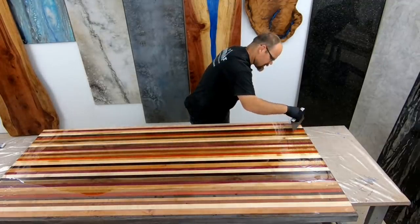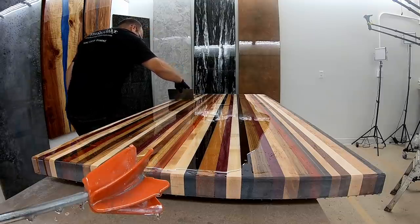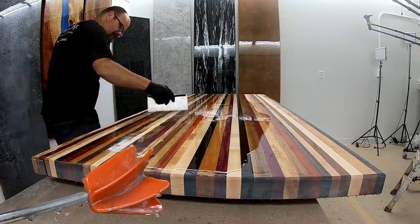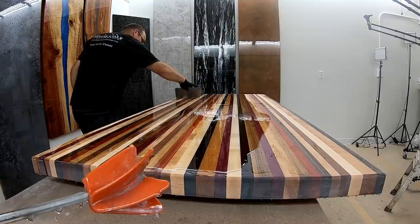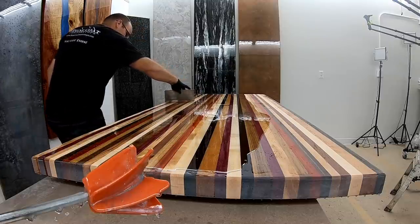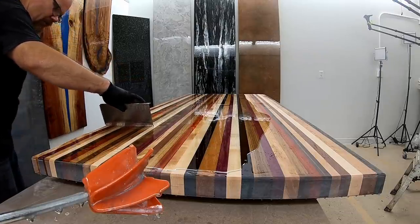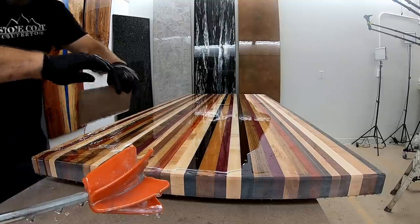All I'm doing now is just using this little bead of epoxy to start rolling it over my edge. Come through here and get some excess. Just going to start addressing this back edge before I move on to the front edge there. And I'm just rolling enough over the edge so that I can come back and brush that in and get it nice and even.